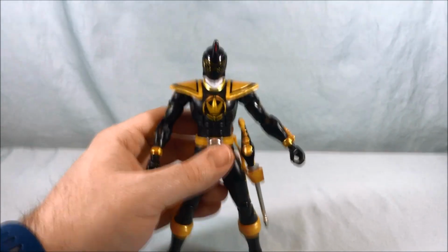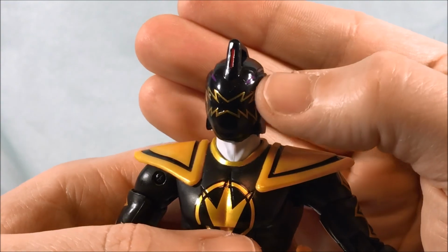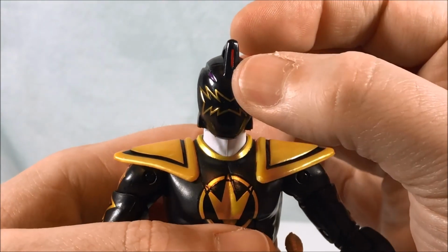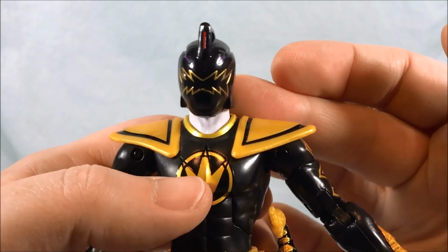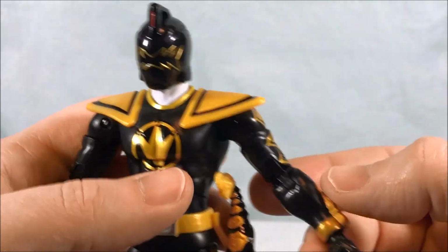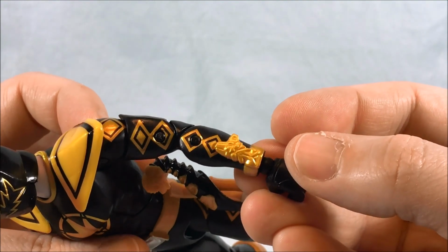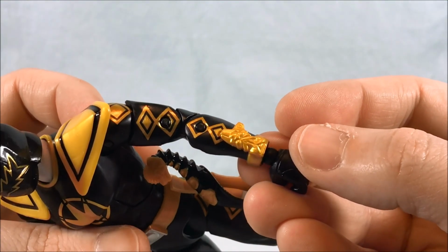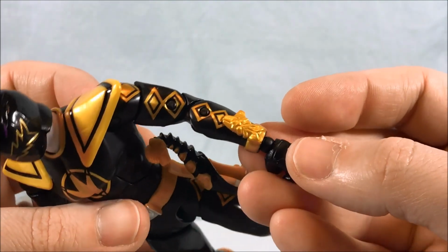Let's take a close-up at the helmet, which I think they did a pretty excellent job with. You can see the purple is there for the eyes, and you have that red there, and I think the gold around the visor looks fantastic. Really well done there. And then we'll take a close-up at his Morpher, which has the detail in there. It's just the solid gold butterscotchy type color, but I think it's okay.